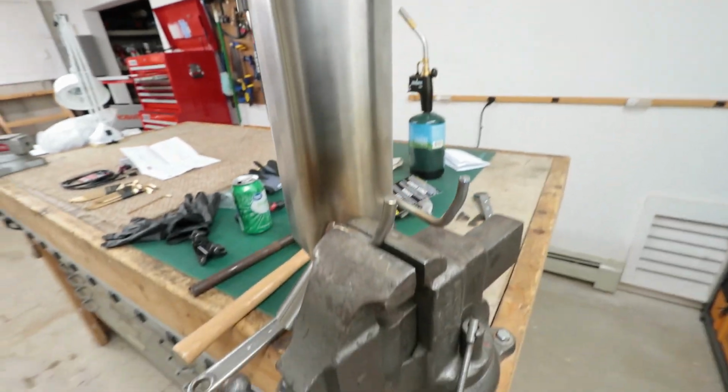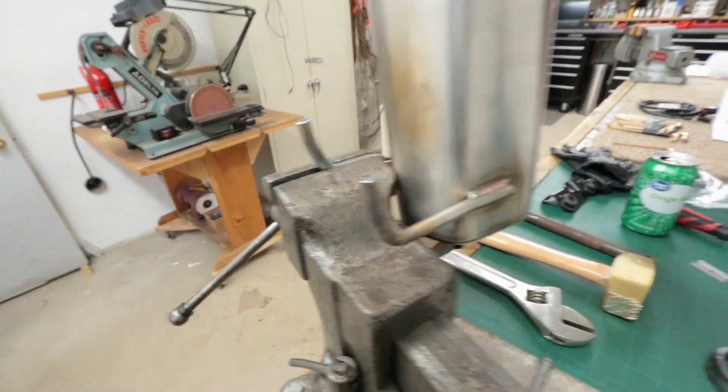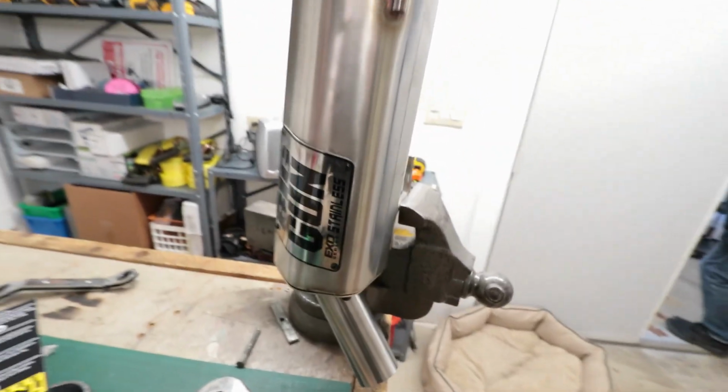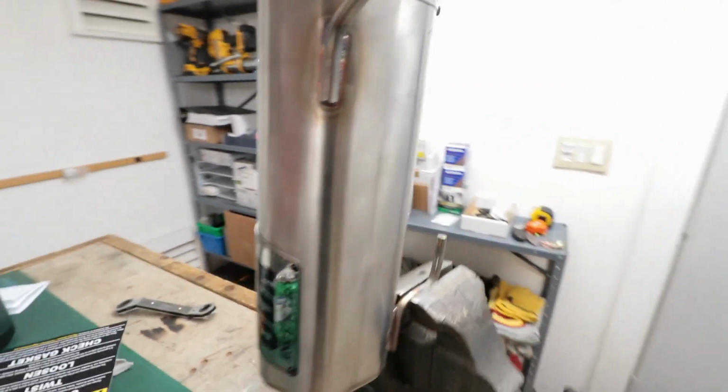Alright, so this is what it takes to get this thing aligned. We had to heat up the hanger rods with a torch and go back and forth on the machine and see what works, and then heat it back up and realign the rods in order to get them to the proper alignment to work with the machine. We're also going to go ahead and loosen up the mid pipe to give us some more slack. That way we can butt up against the inlet better.